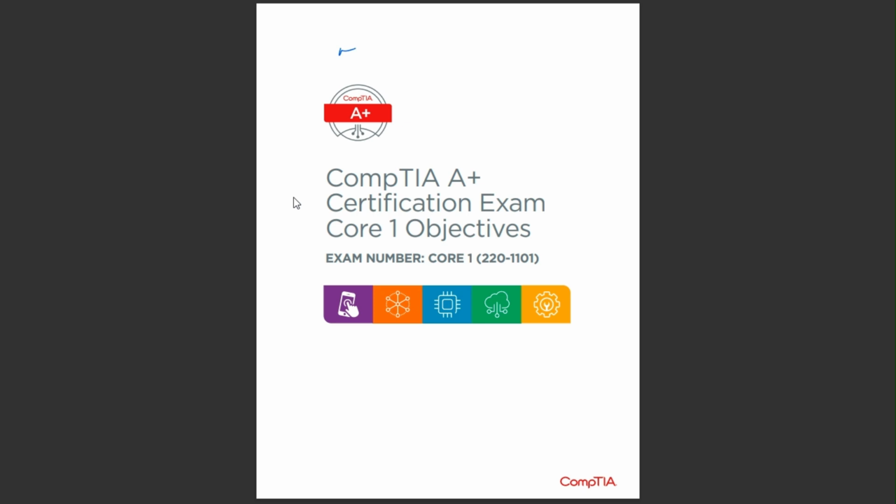Guys, we are back, and today what we're going to focus on is CompTIA A+ Certification Exam Core 1 Objectives. This is 220-1101. Remember, in order for you to become A+ certified from the CompTIA organization, you need to go ahead and pass 2 exams. They like to label it as hardware and software. The 1101 is dealing more so with the hardware component. There are bits and pieces of software, so to speak, and vice versa when it comes to the 1102.